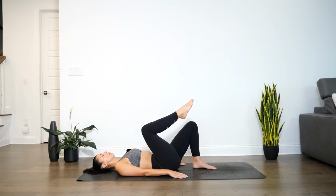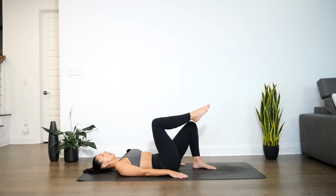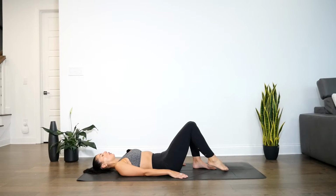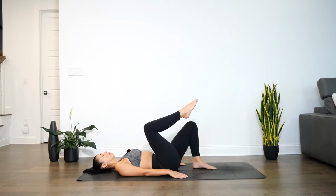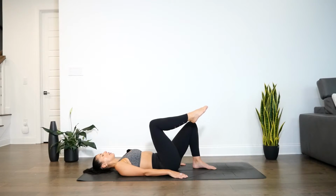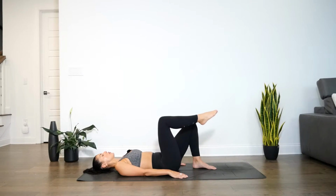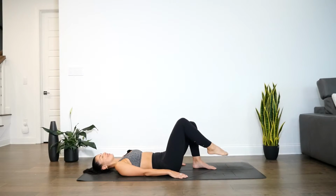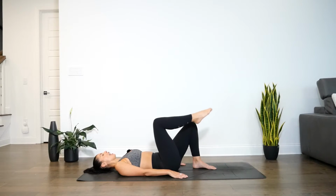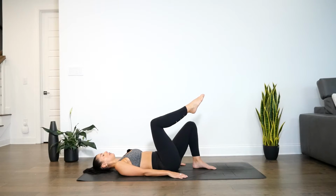Inhale, lift. Exhale, tap. Focus on keeping that low back imprinted on the mat as you lift and lower that right leg. We have 4 more here. We will build on in 3. Last 2 taps here. Last tap. Then keep that right leg lifted.